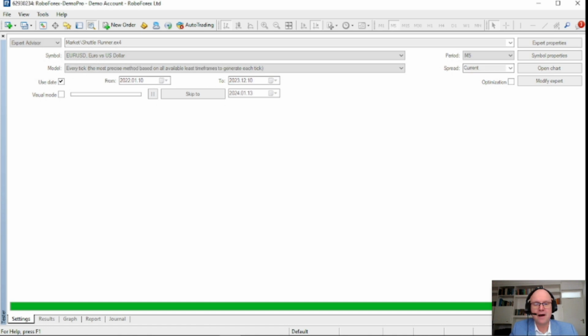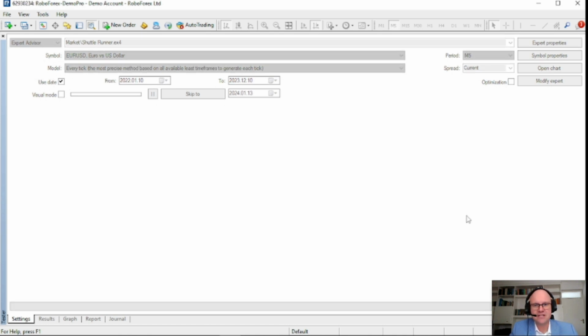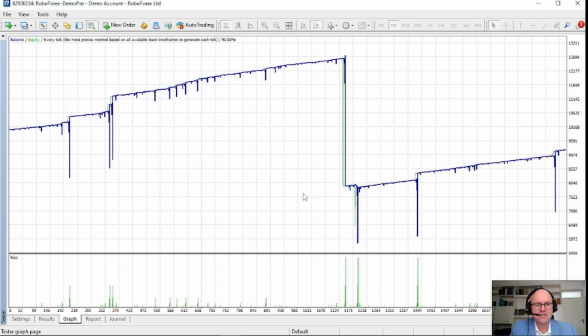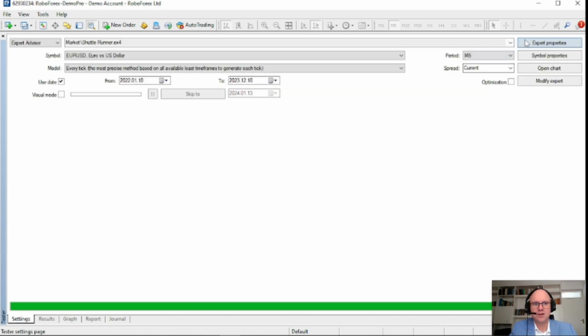So let's start off by running the default settings from the 10th of January 2022 until the 10th of December 2023. And from the graph, we can see the high lot sizing that is used as part of the grid coefficient. And we'll see in December, which is often why you'll see a lot of traders recommend to avoid the month, it took a substantial loss that it wasn't able to recover. So if we look at this first image, you might be thinking to yourself, is this bot worth it?